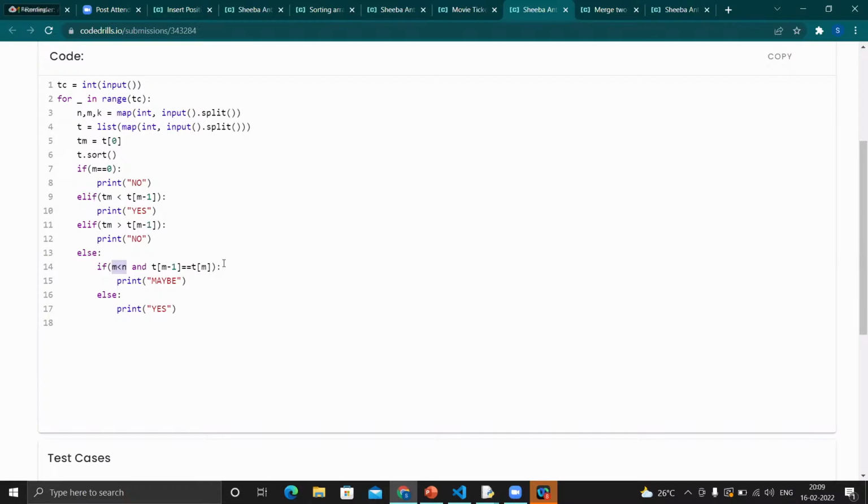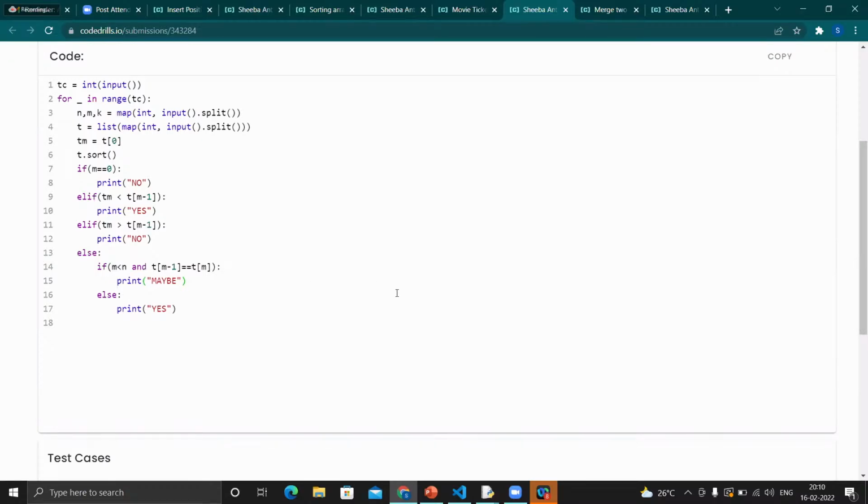So there may not be a value to iterate, so this might eventually result in some errors. So we are first checking if M is less than N. And in the else part, it is always going to be yes because the time that you are starting is equal to the time of the person in the mth position. So you are that person, so you will probably get the ticket.